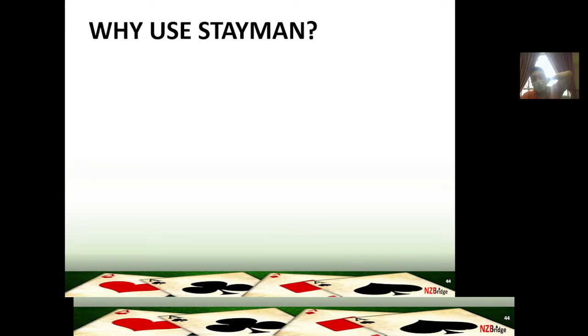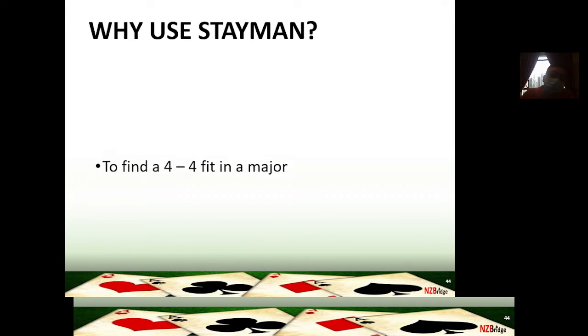Now we come to something new, which we didn't cover in the first beginner's course. That's called Stayman. Stayman is one of the most common conventions that most people use, but there are many different versions. The one we teach is the simplest, I think. When you invite, you must have 8 plus points. When you use Stayman, you also must have 8 plus points.